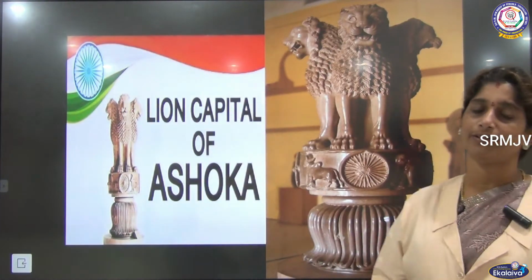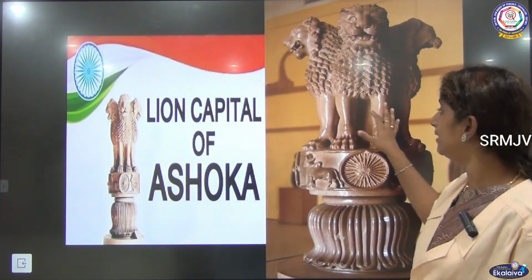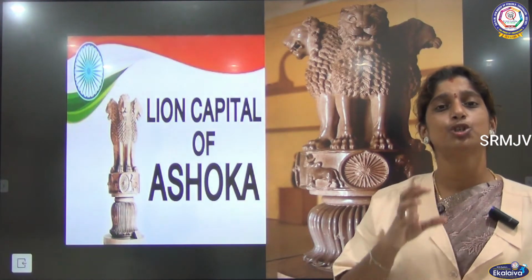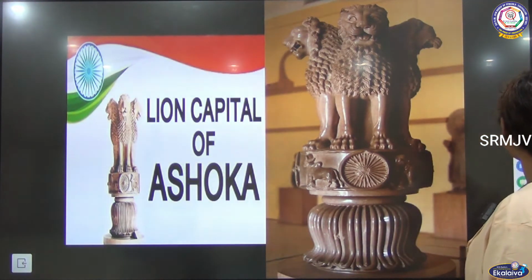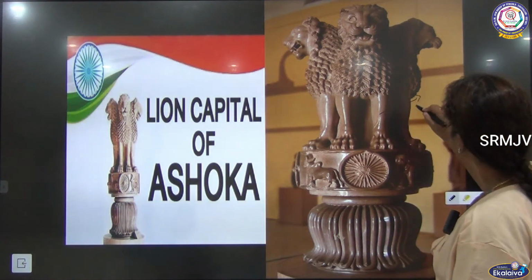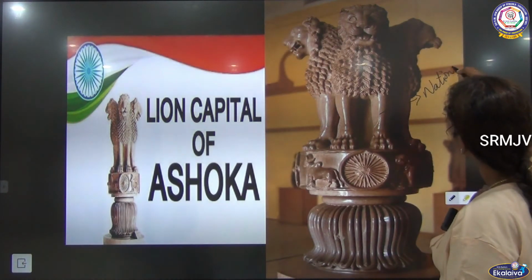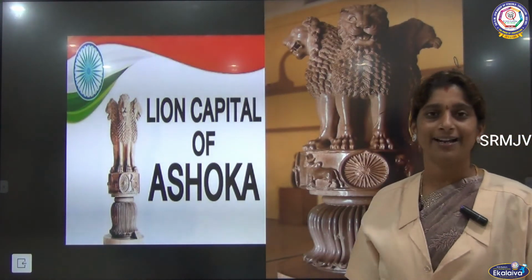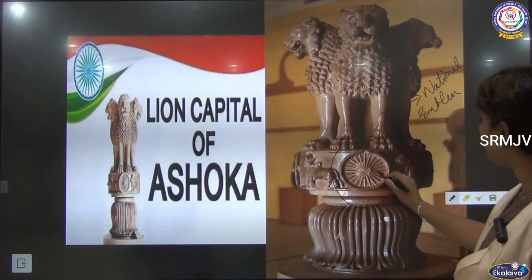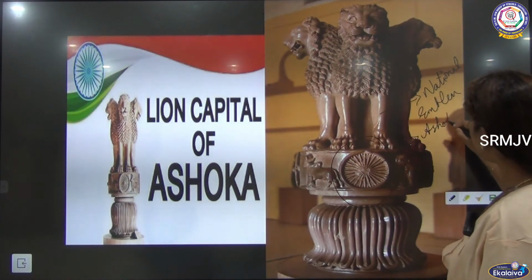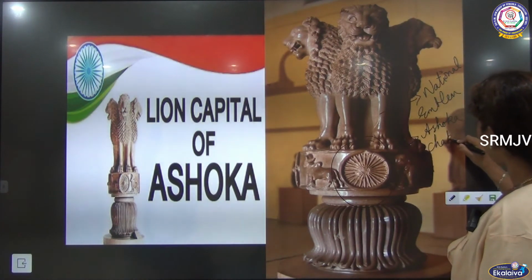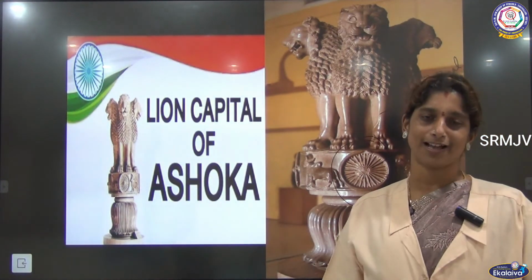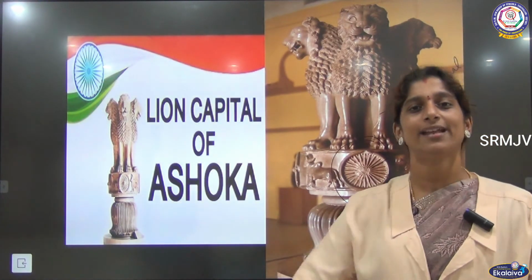This is called the lion capital of our country. This was made during Ashoka's period, and it has been taken as the national emblem. This lion capital was adopted as the national emblem in 1950. Yes, the four-headed lion. And then here you could see the chakra, which is called the Ashoka chakra, and we are seeing it every day in our national flag. It consists of 24 spokes, as we have seen. So this is taken to our national flag. That was the respect given by our government to the great Emperor Ashoka.